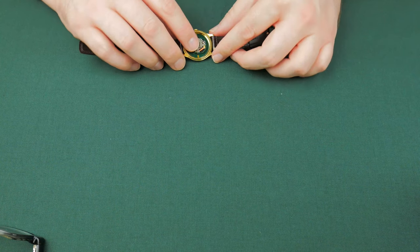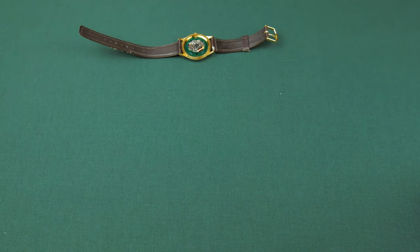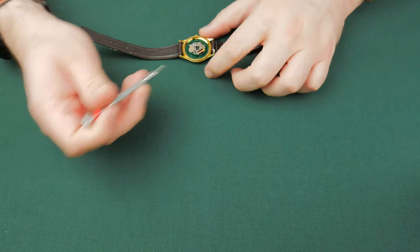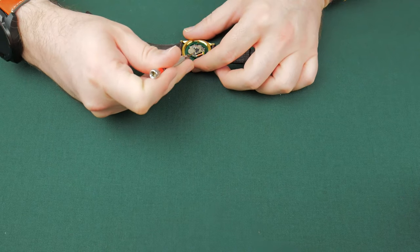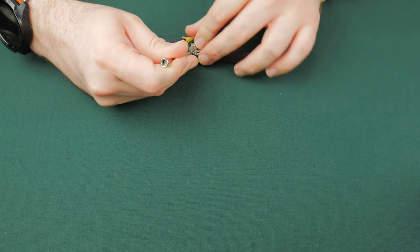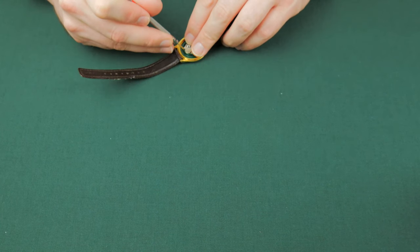And this battery, it looks like it's going to be pretty easy to pop out. So all I'm going to need is probably just a little flathead screwdriver, and I think we're going to be able to pop this guy right out, maybe.